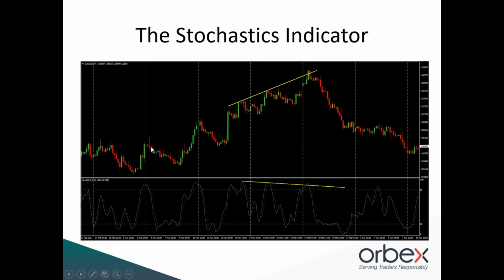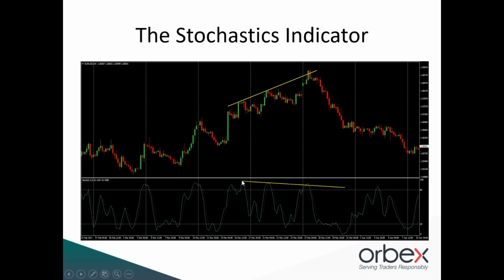So price is moving higher in a nice zigzag fashion, putting in fresh highs on each run. Now, if you look down to the indicator, you can see that to begin with, the indicator is tracking these moves in price and it's confirming bullish momentum in the market. So we put our first high in here, the indicator puts in a high. We put in our second high here, the indicator puts in a higher high. We put in our third high here and the indicator again puts in a higher high.